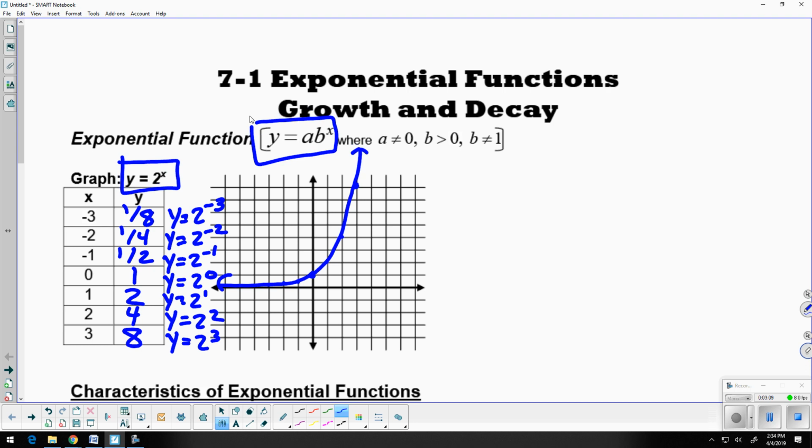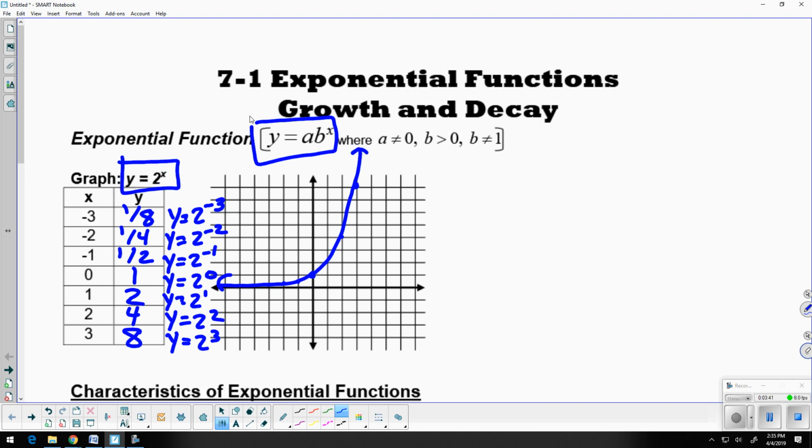But it is going to extend again in both directions because there's more to it than just these points. These are just the points that we use to graph our function. But there's a lot more x's, there's a lot more y's involved. Okay, so just make sure you put the arrows on both ends, but it also just kind of levels off just above the x-axis. So on the left-hand side, when it's going all the way over to the left, it's never going to actually be on the x-axis, nor is it going to dip below. So it's never going to actually be in the negatives. Okay, in this case scenario at least.